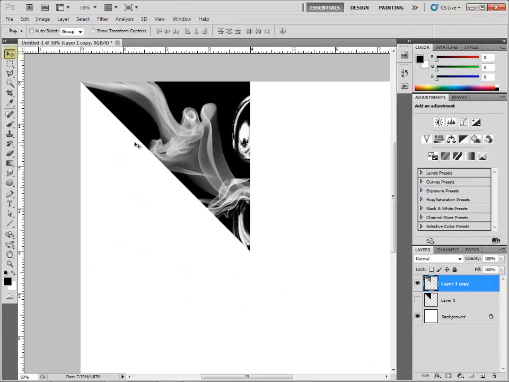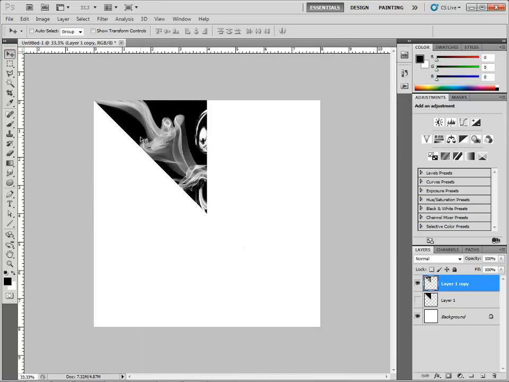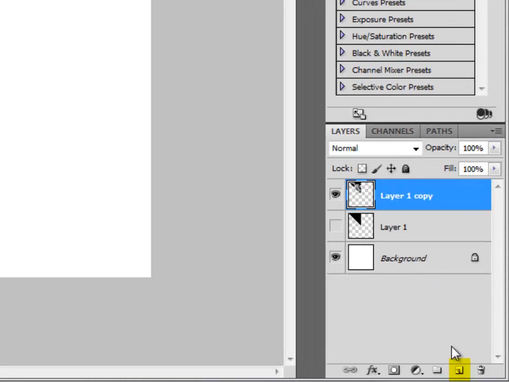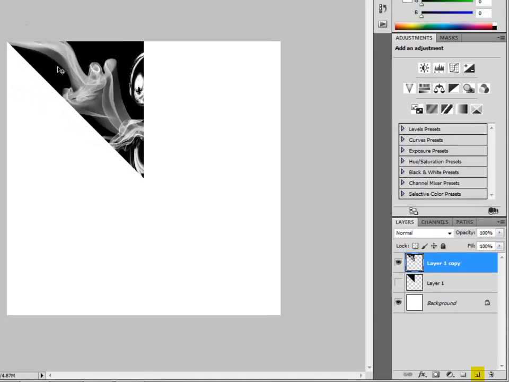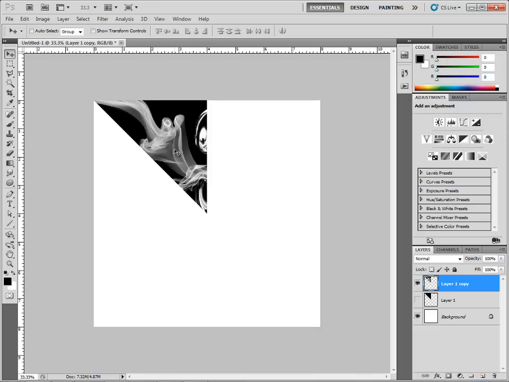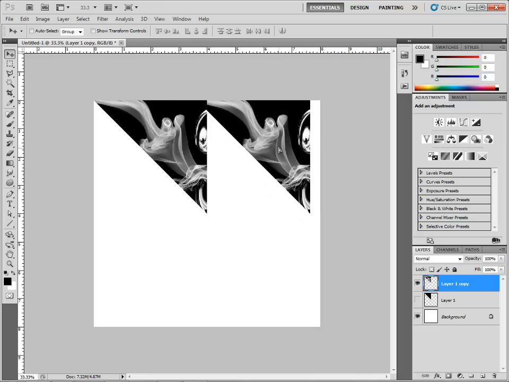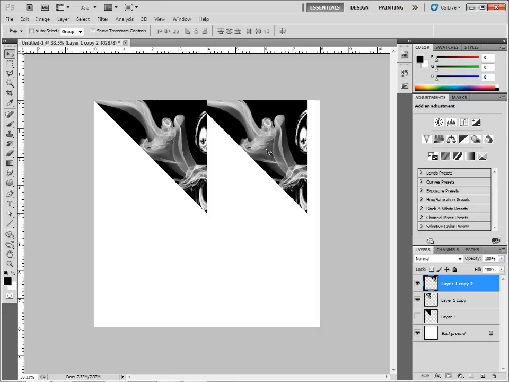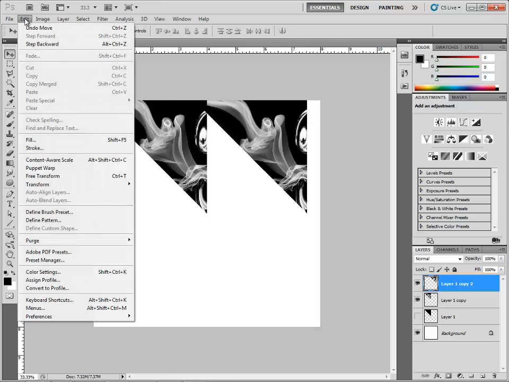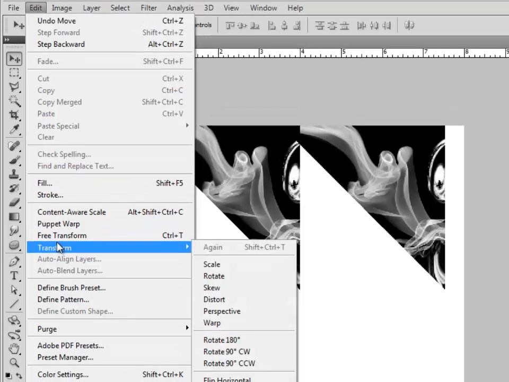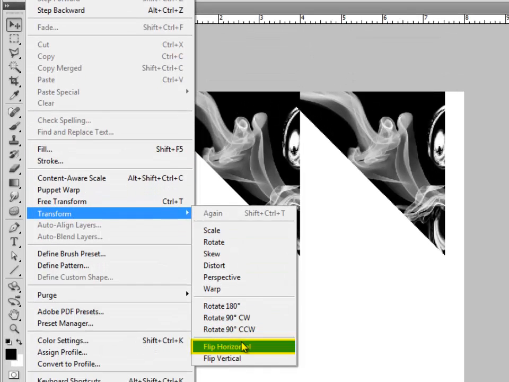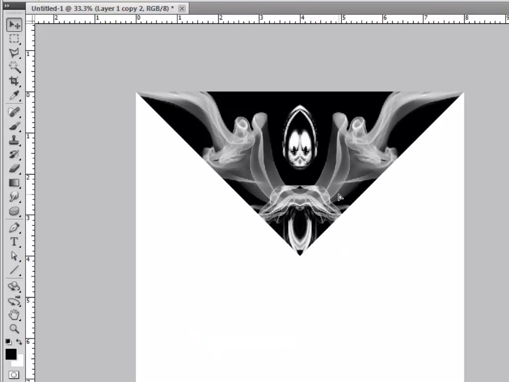I'm going to get my move tool again, and I'm going to zoom out, Control minus, there we go, so you can see my stage. And I'm going to duplicate this. There's several ways to duplicate. Grab layer 1 copy, drag it down to the new layer icon. I can do a Control J, or I can hold the Alt key on the keyboard and simply drag off another layer. And I'm just going to drag it off and let it snap to the top there. Then I need to flip it. So I'm going to go to Edit, Transform, and Flip Horizontal. Then I need to move into position and let it snap. There we go. That doesn't look too bad.